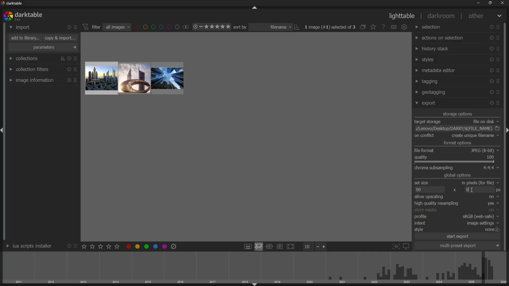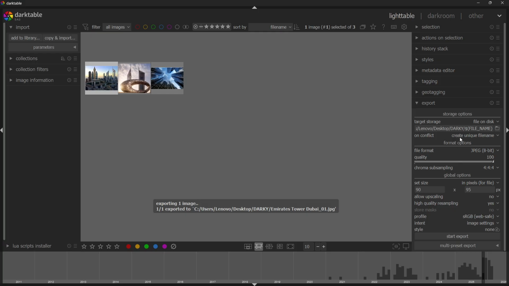With those settings in place, click Export at the bottom. Darktable will process your selection and write the JPEGs to the chosen destination. You'll see progress as it works through multiple images, and once it's done, your files are ready to share. Thanks to the embedded sRGB profile, they should look consistent across modern devices and websites.